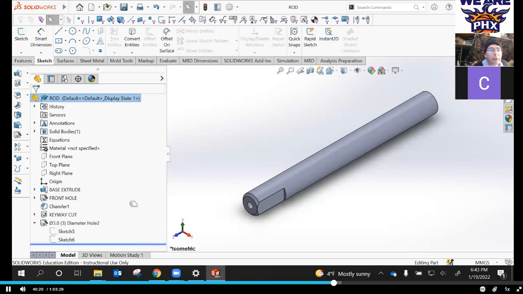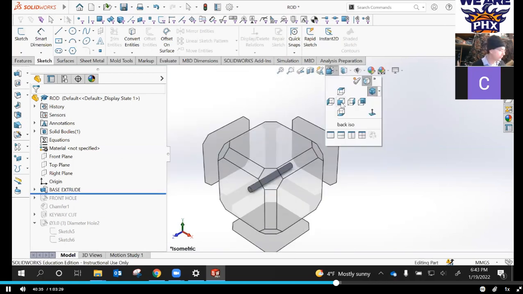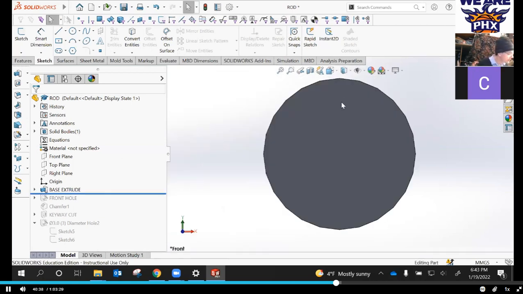Base extrude, up here to there. That took away the work that I did on this end with the hole and the chamfer.